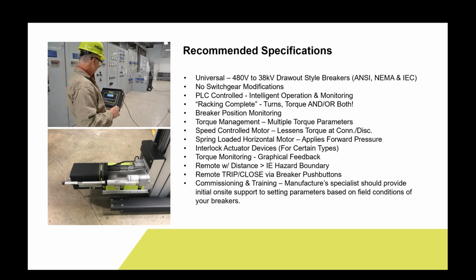Then I would say PLC control. We run basically an industrial automation system on board our unit, and that's a PLC. We have a remote touch panel, that's our pendant for the operator when we stand away, as you can see in the top left photo. We have a couple of varieties of that. The standard one has 75 feet of Ethernet cable between the base system and the operator, which gets us out of most arc flash boundaries. If you've got an 80 or 90 foot boundary, we can adjust the cable length a little bit. There are also options for wireless to get rid of that cable altogether, and we have about a 150 to 200 foot line of sight capability on the wireless piece.